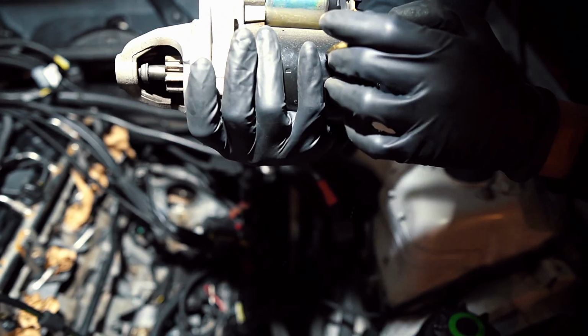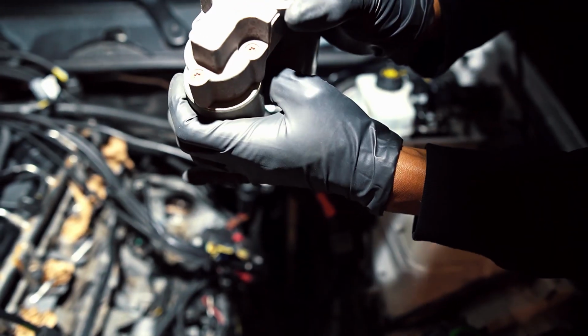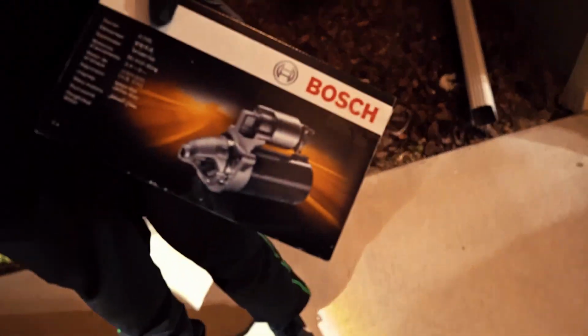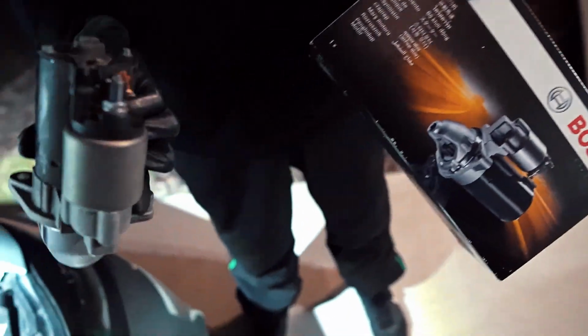Can we tell what brand it is? This is... isn't Bosch. Is that Bosch? Okay, it's a Bosch. So that's actually good because the replacement one that we got is a Bosch as well. I was telling them earlier in the video that it's either going to be a Valeo or a Bosch. So happily we got the same exact thing.